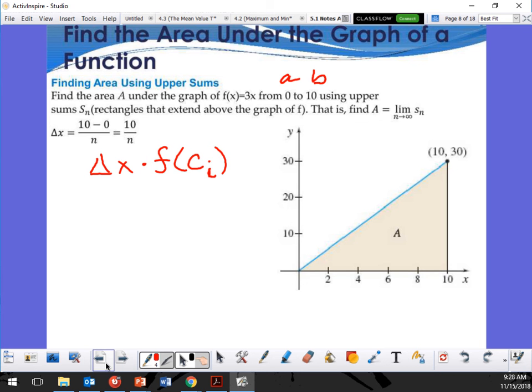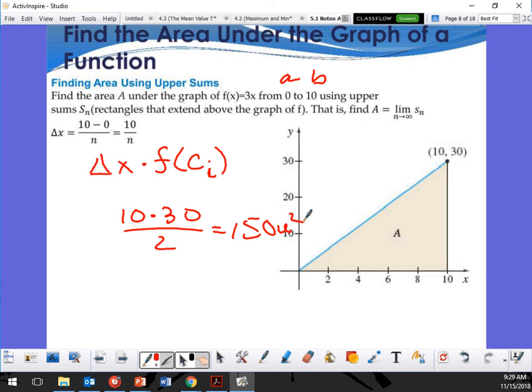So my base is 10, my height is 30, and all that over 2. It just came out to be 150 units squared. Imagine the AP kids were probably like, oh my god, where do I find the function to integrate? No, seriously, I remember because we were talking about it, we're like, isn't that just a triangle?